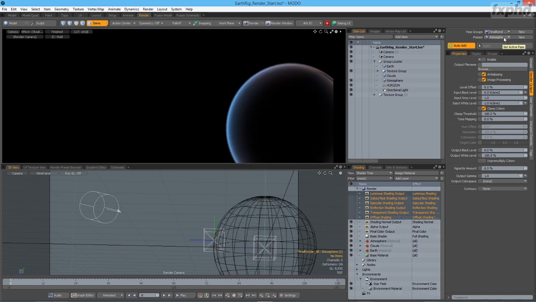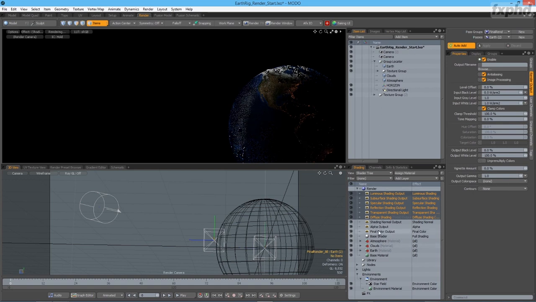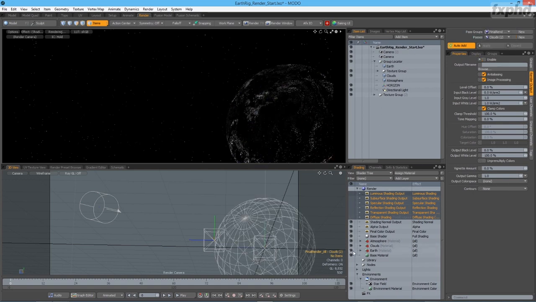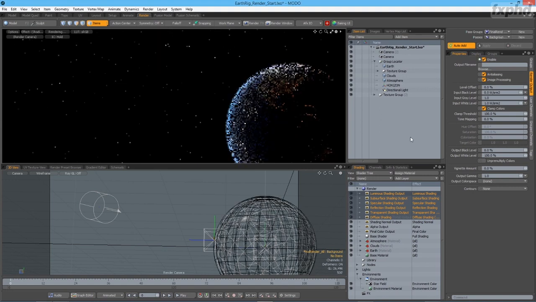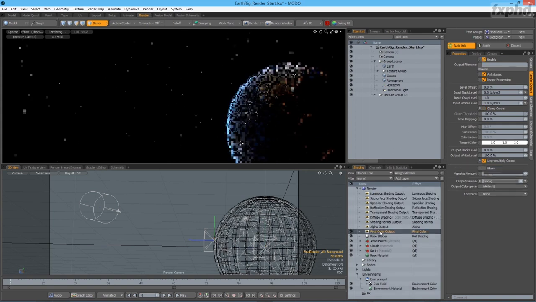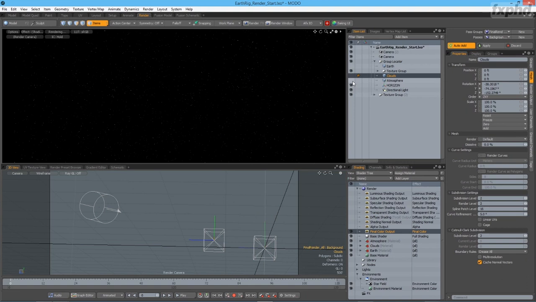And I think this is actually good to render now, so let me just double check. Top level has everything. Earth, these are all turned on. Clouds, these are turned off. I'm actually going to add one more before I forget, and I'm just going to call this background. And what I'm going to do with this one is only output my final color for this, and I'm going to turn off earth, clouds, and atmosphere, so it's just going to give us the whole background.